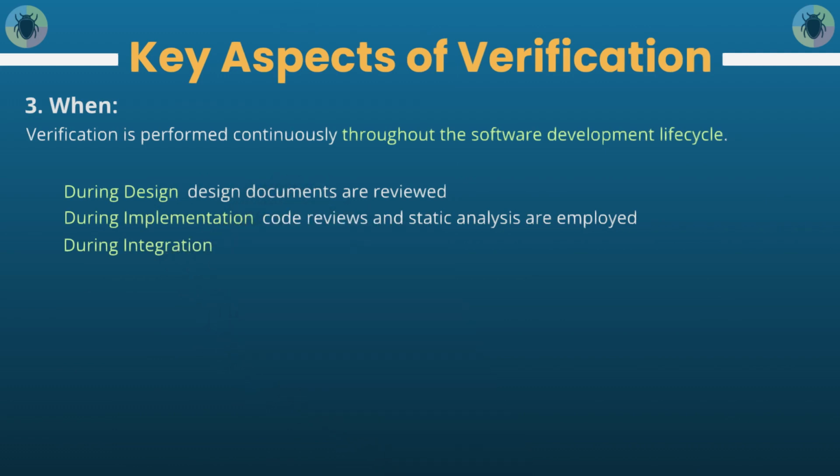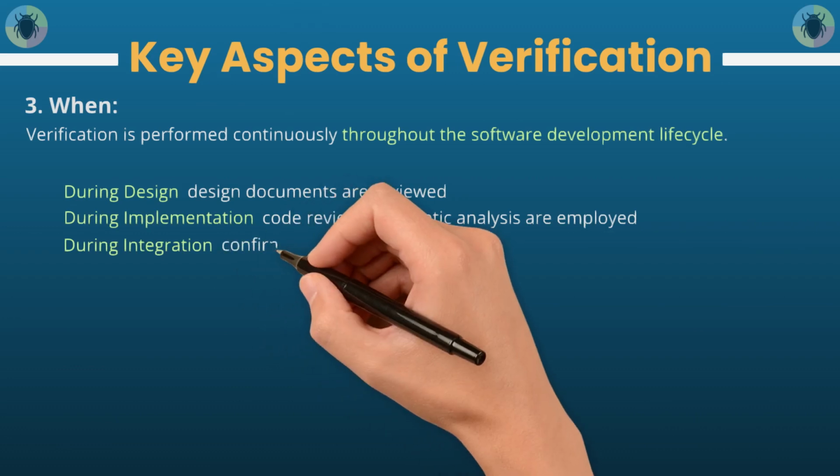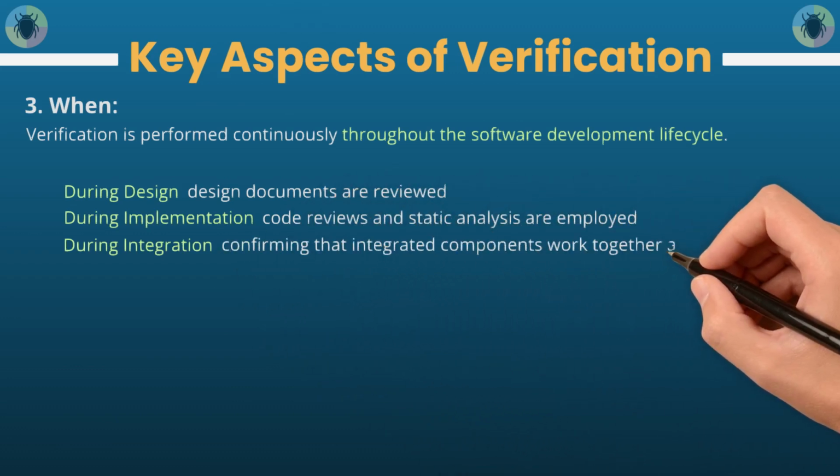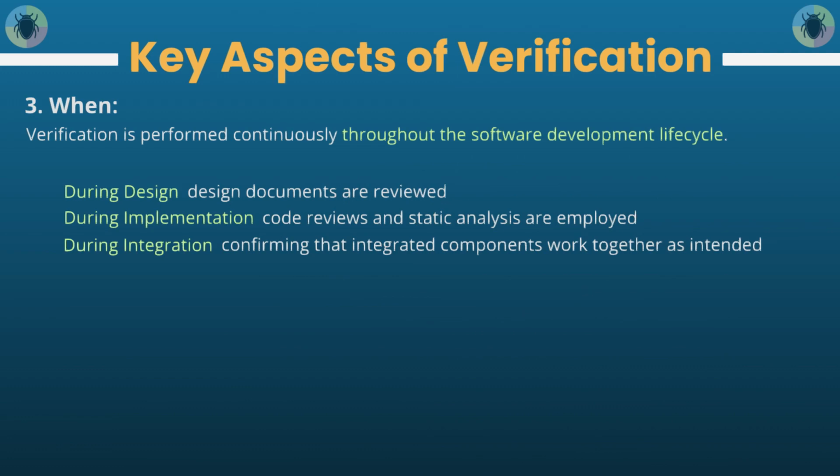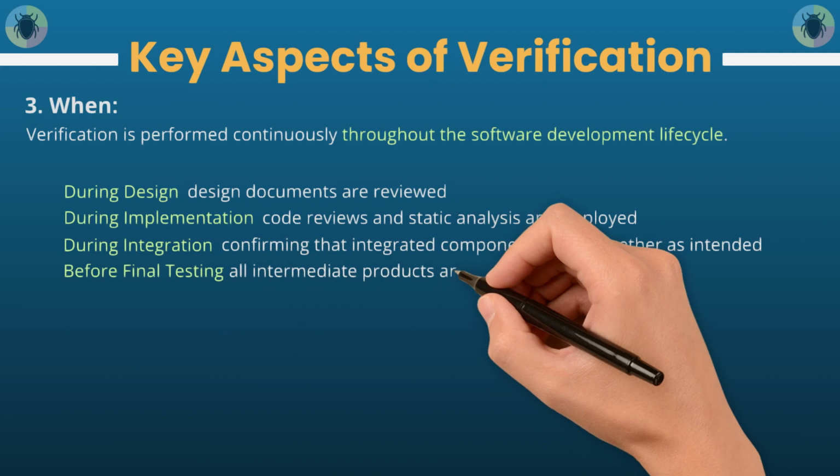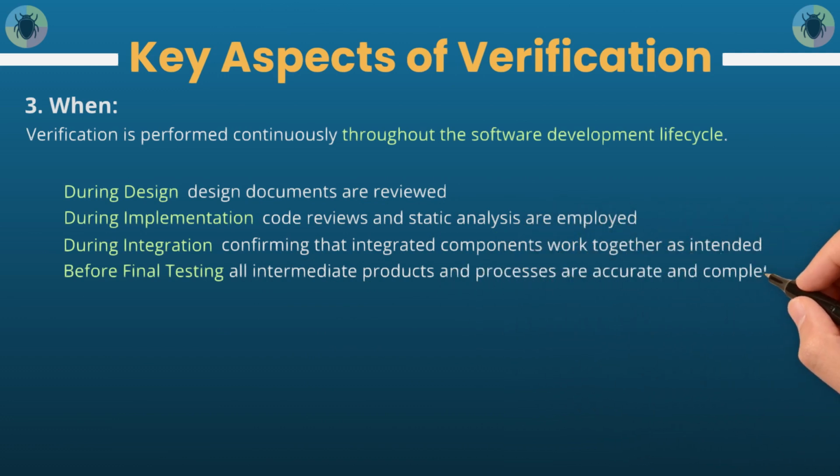During integration, verification activities continue when integrating different components or systems to confirm that they work together as intended and meet design requirements. Before final testing. Prior to entering the final testing phase, verification ensures that all intermediate products and processes are accurate and complete, minimizing the risk of defects in the final product.